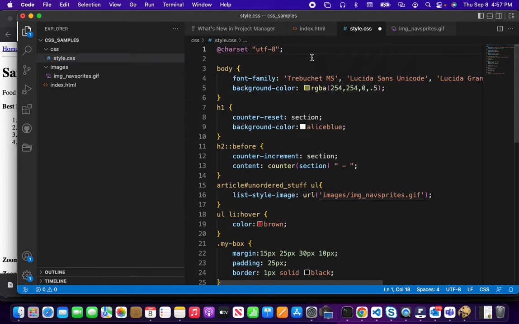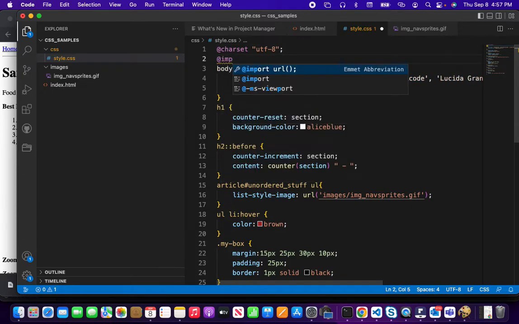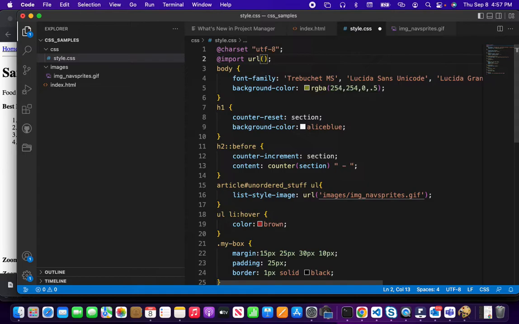Okay. So what do you think import will do? Anybody know? Import actually just imports another CSS file.